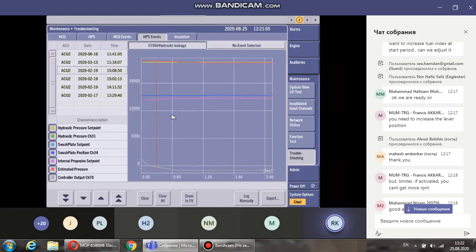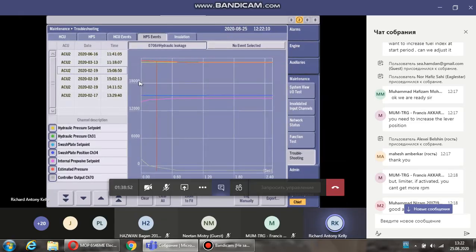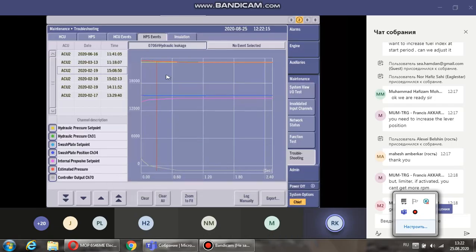And again, you can see we have a steady set point, and we have estimated pressure matching the set point, and the hydraulic pressure matching the estimated pressure. So again, a lot of straight lines with a bit of curvature, this is just telling you that the system is doing what it's supposed to do with the set point pressures and the set point positions. Again, the COCUS system is going to give you a more detailed view of what the pumps are doing. This is only so you have some sort of indication of what's happening.